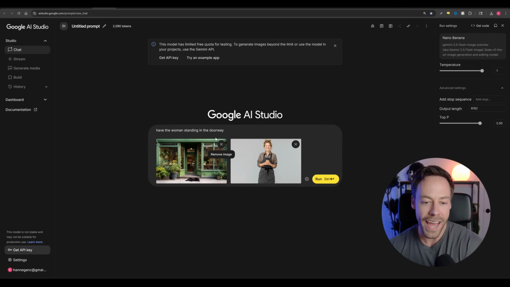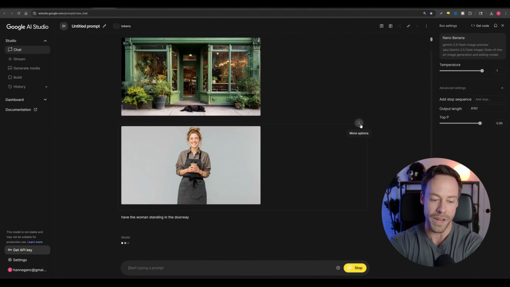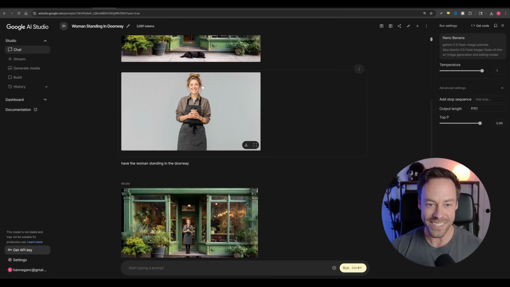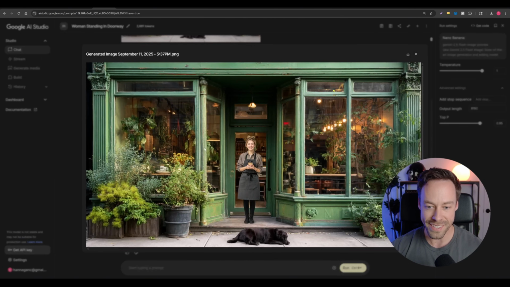Why? Because if I add these two images, right, our Midjourney setting alongside our model, and I say, hey, have her stand in the doorway. Let's take a look at what we actually get. Here's what we get. This sucks, right? It looks like somebody just cut her out inside of Photoshop, slapped her on here, you know, didn't do any shading or anything. Like, this looks terrible, right? And this is what you're going to get when you first get started. How do we fix this?